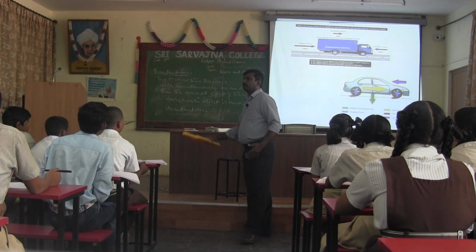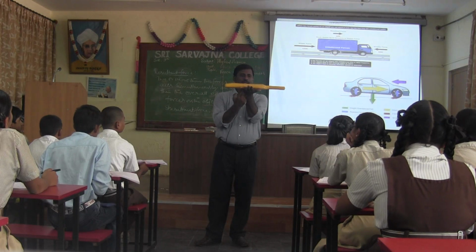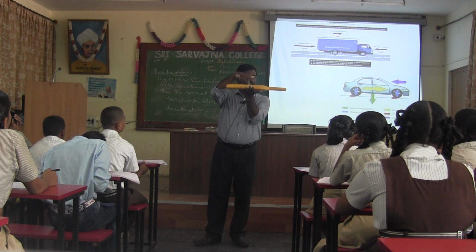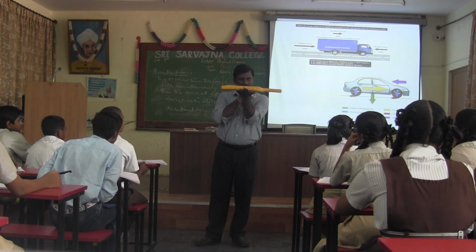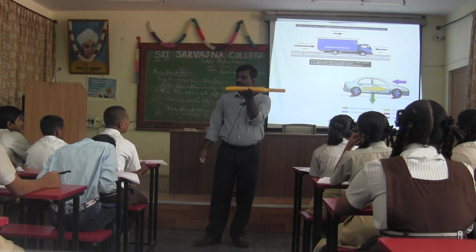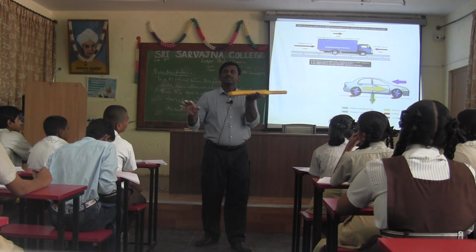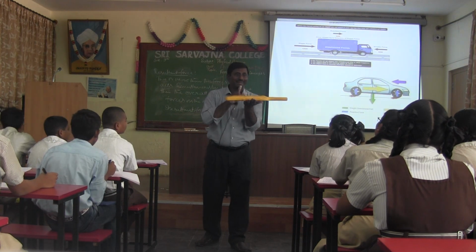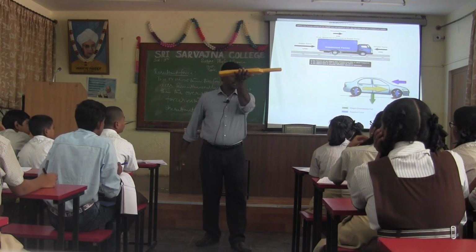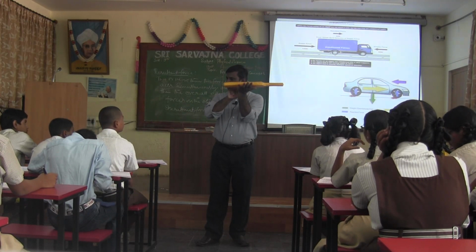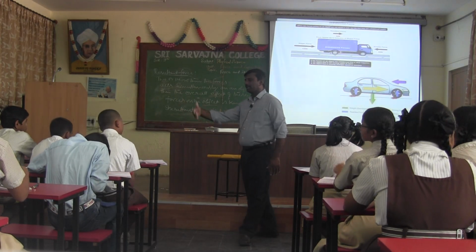Now take this bat. I am holding it on my palm. My palm applies a force on the bat, and the bat also applies a force on my palm. Then the bat is at rest. What is the net resultant force? It is balanced, meaning the resultant force is 0. Then only the bat is at rest. Otherwise, the bat would start to fall down. The net resultant force is 0.